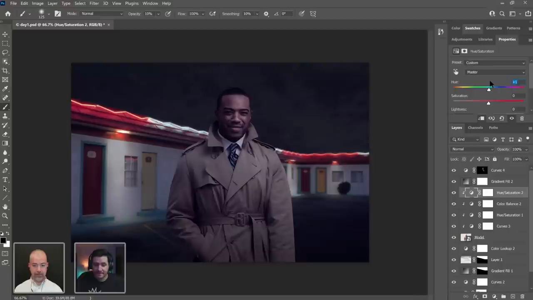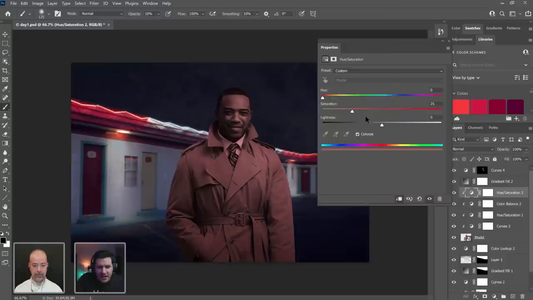We're going to colorize and we're going to go heavy on the saturation because, hey, we got some neon. It's looking good. I think we'll go like this kind of orangey red, maybe almost like a pink red color would be better, right? That's kind of what we got going on. Let's go with something. Yeah, you know what? Go extreme. We can always dial it back with opacity. All right, great.